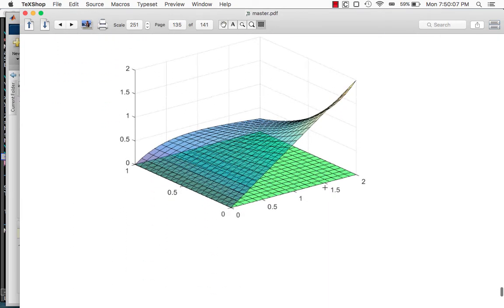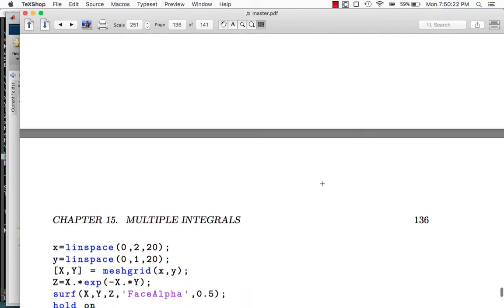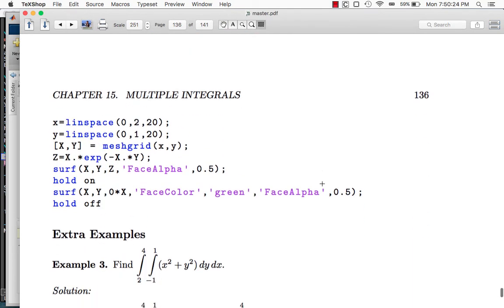So there's the surface, the part on top here, and then the region in the XY plane is in green down below. And so you have to imagine it's all the stuff between the top and the bottom, and you have to fill that part in on your own. And I have the code here, so you should be able to copy and paste that code and it should work just fine. But I want to show you something extra, something that you cannot print out for your homework. Namely, I want to show you how to make this rotate.